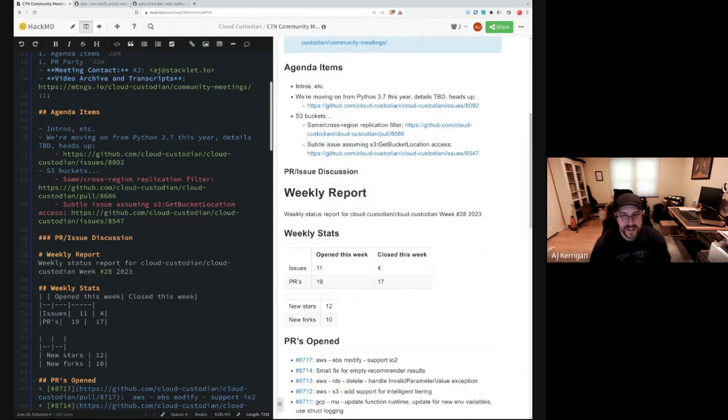And then since a lot of the functionality that filter is trying to add is around determining same versus cross-region replication, we do need to find the region of the destination bucket. And for that, the easiest way from the AWS API side is to use a get bucket location call. But I know we've had some issues assuming that we'll have that access in the past. And so I'm linking in the notes an example of hitting that issue.